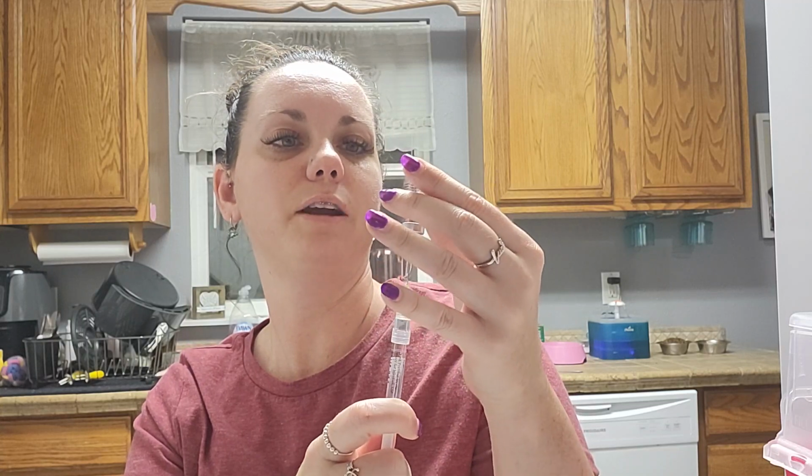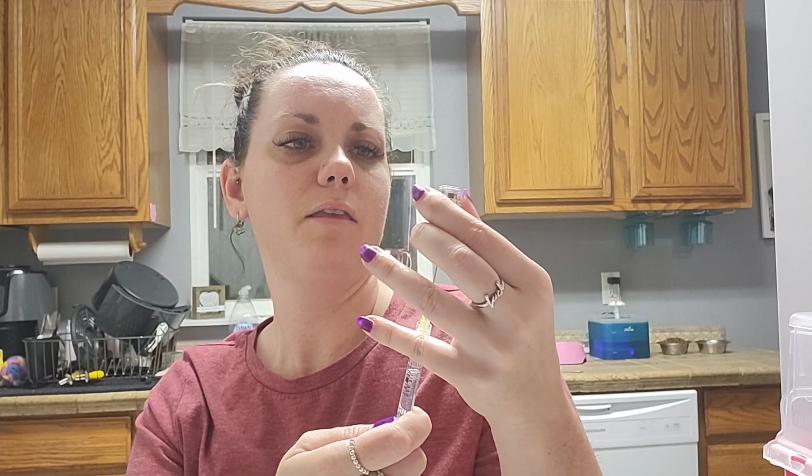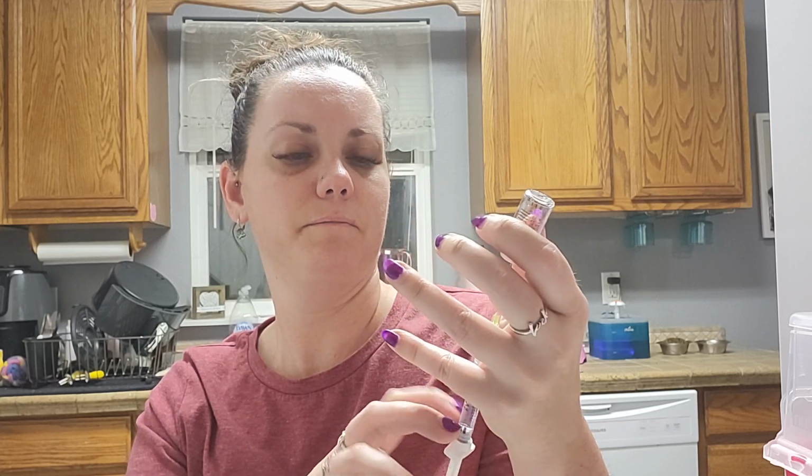And it looks like there's gonna be a little bit left over in the bottle. I think I'll inject some fluid back up into the vial and just see if I can't bring more down with it. Okay, that worked.